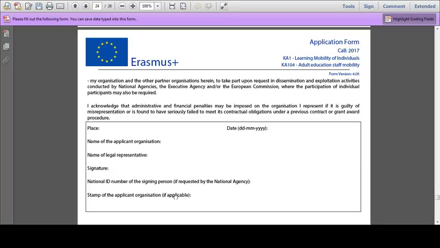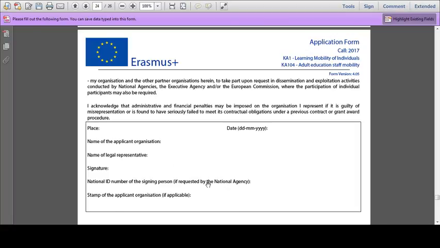Your application will be deemed ineligible without this attached Declaration of Honour, so please don't forget it. Please also make sure that the date is before or on the submission deadline of the 2nd of February. Note that scanned signatures and electronic signatures are not accepted, so your legal representative will need to print out this piece of paper, sign it by hand, and then scan it.